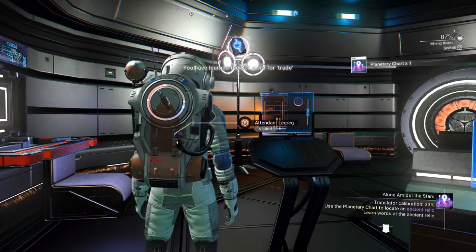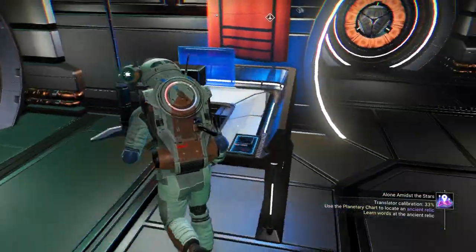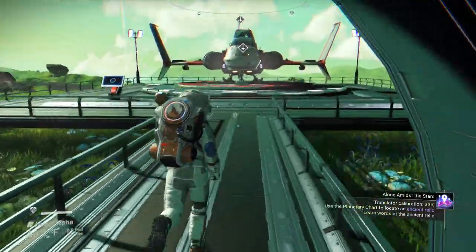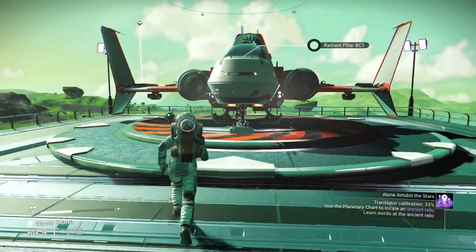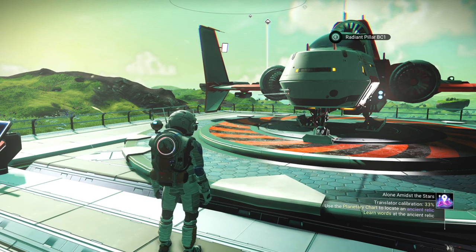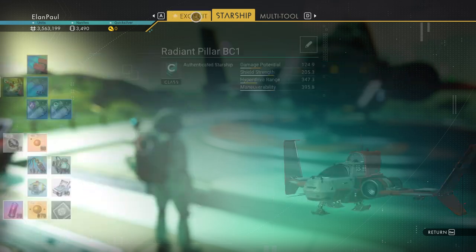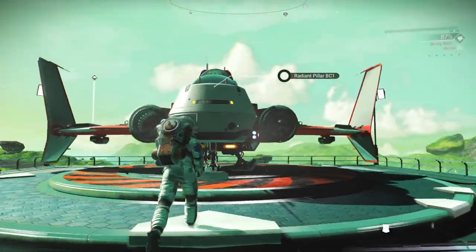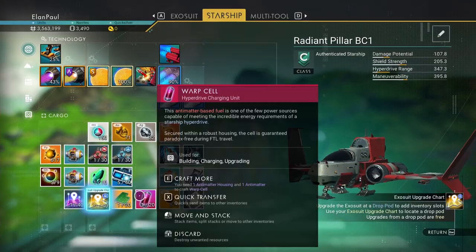Oh, how nice. Oh, that was really nice. Okay, thank you. Well, boy, nice people. Didn't used to be. There used to be an unholy war going on between everybody. But that's okay. Okay, so we are... And we need to locate an ancient relic. Okay, so as you know, if we hit that chart right now, it will take us into the pullback. So we'll do it from the ship instead.